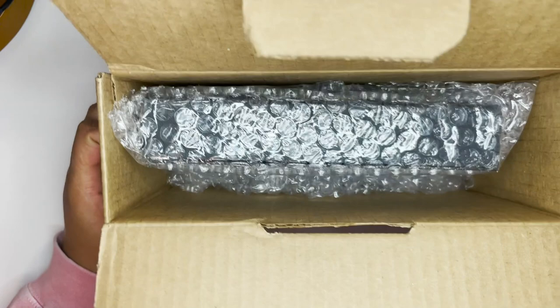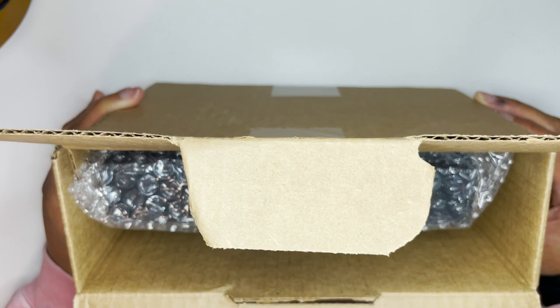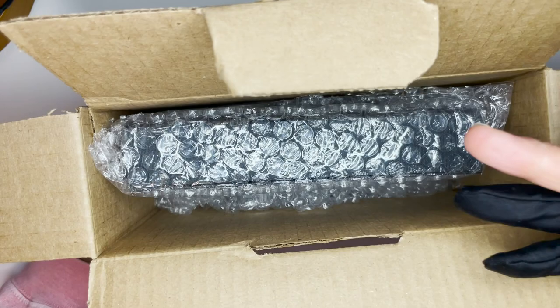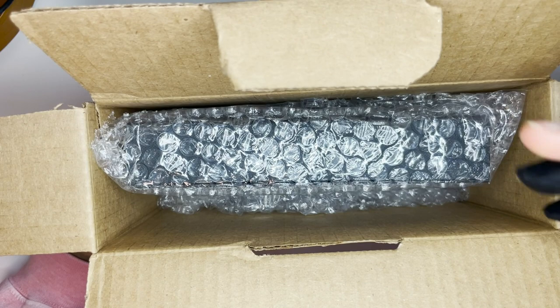Before we get started — if you purchased this mystery dip for January 2023 and haven't received your box yet, please be warned that whatever's in this box is most likely going to be in your box too. I think they're probably all the same. I haven't seen many videos of people talking about these. If you don't want to know what's in your box, please click away.